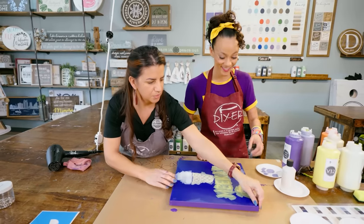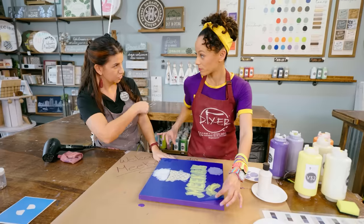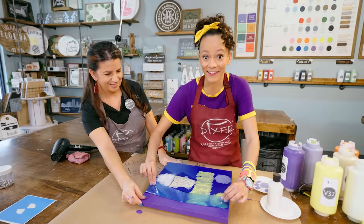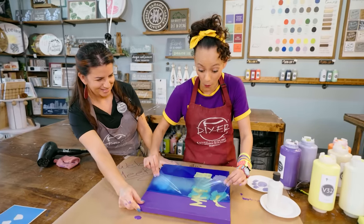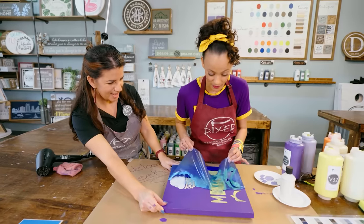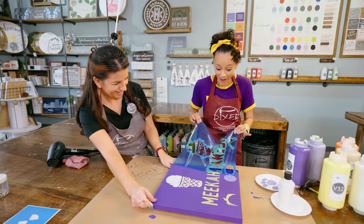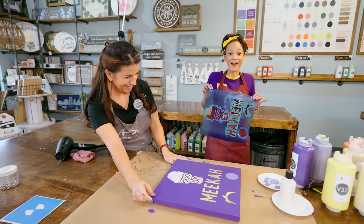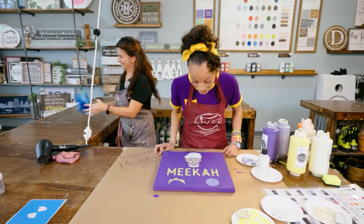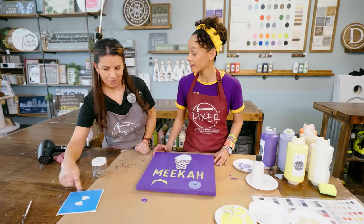So you're gonna start with one corner and then peel down towards you. Towards this corner? Down towards you. All right, let's see how it looks. Whoa. Uh-oh, there's a little piece that's stuck. That's okay, it can rip, it can tear, that's totally fine. Oop, there we go. Whoa! That looks so cool! How good you did! Wow! Check it out! So now we are ready to put the other part of your bag on.